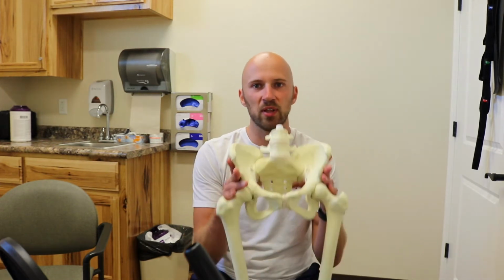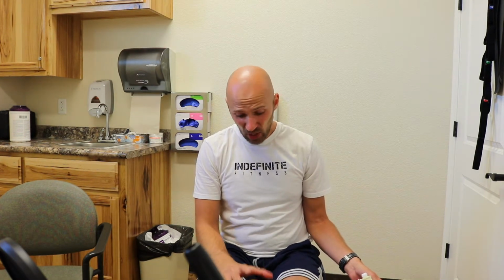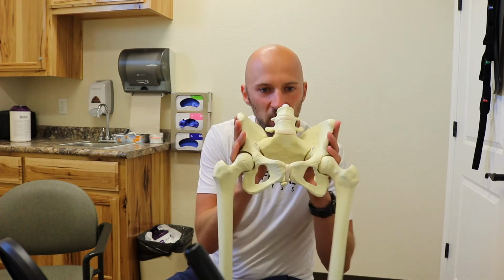If I have a wide infrasternal angle and I have movement limitations, you can safely make the assumption that the infrapubic angle is also wide. What are the changes that you might have to make in this case to effectively target this area? It all has to do with the ball. If I'm using, say, a hooklying, 90-90, or whatever position, I may just use the ball as a placeholder and not squeeze super hard. Why do you think that is? Well, the answer, folks, has to do with concentric orientation of the adductors. If I have that, I don't want to squeeze the ball because that may reinforce the infrapubic angle widening. Not necessarily a good thing.